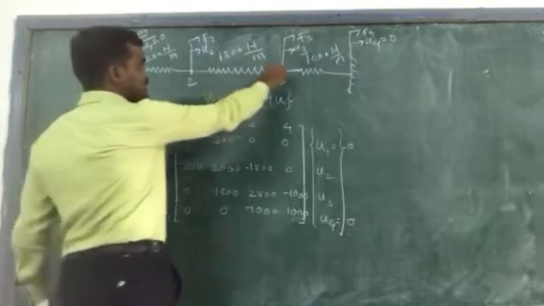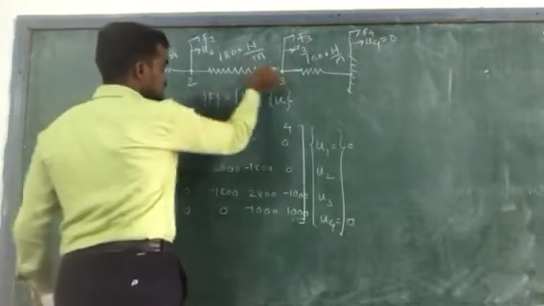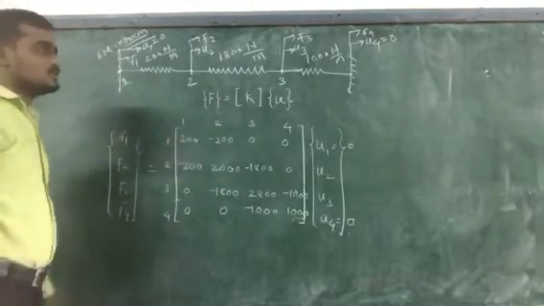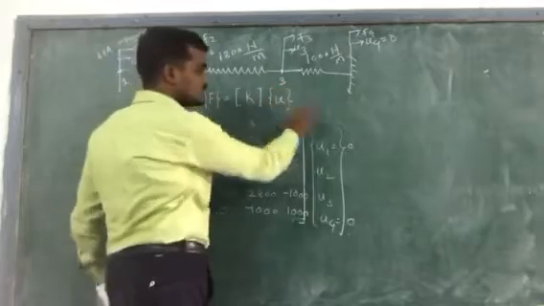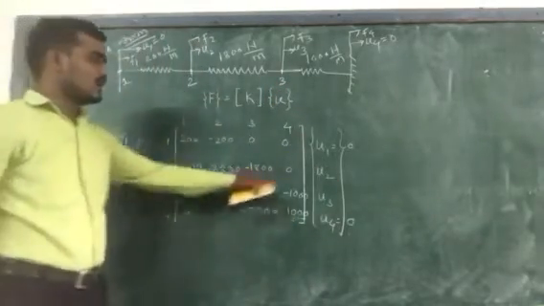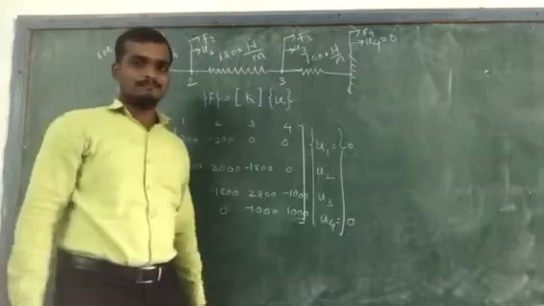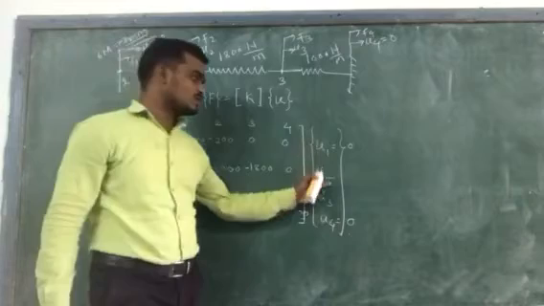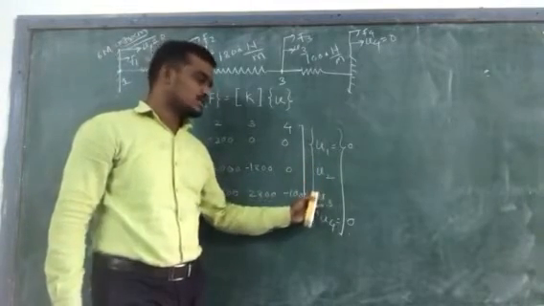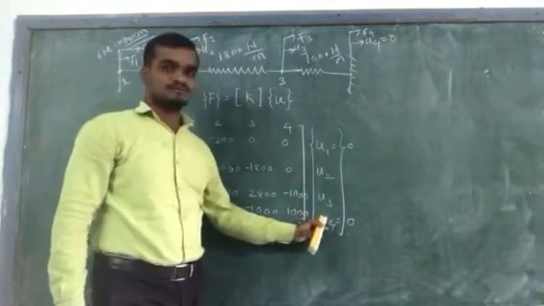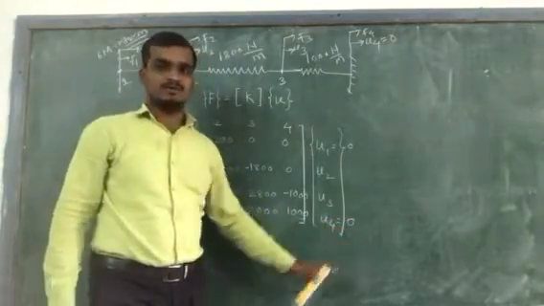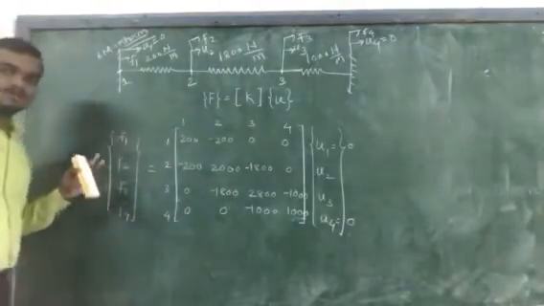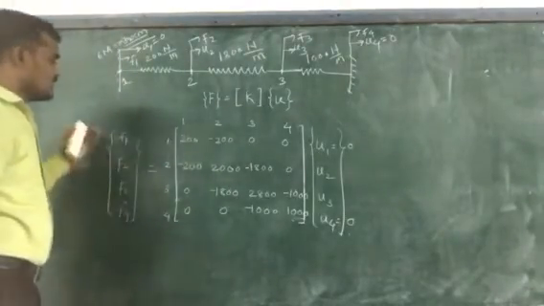Finally, U2 and U3. There must be some displacement at U2 and U3 because these nodes are not free, these are not fixed ones. So at node 2 and node 3, there must be some displacement, so U2 and U3 are the unknowns. So our displacement boundary conditions will become U1 is equal to 0, U2 is equal to question mark, U3 is also equal to question mark, and U4 is equal to 0. As we know that U1 and U4 are the fixed ones, they must be equal to 0.